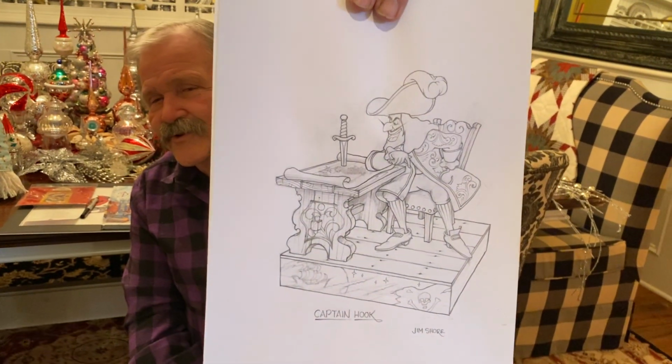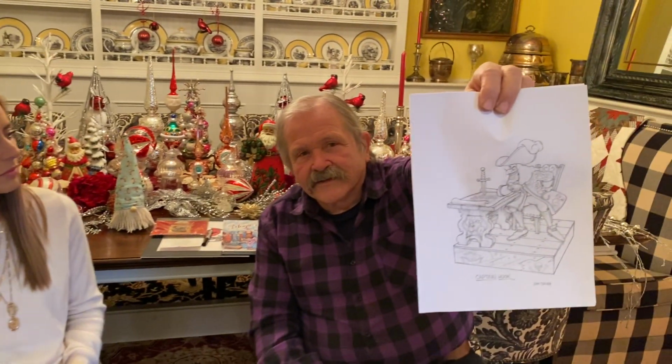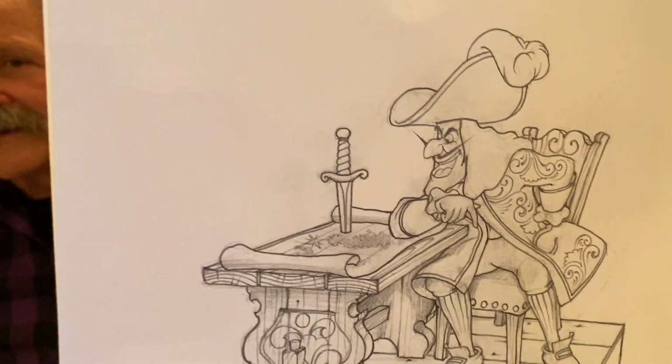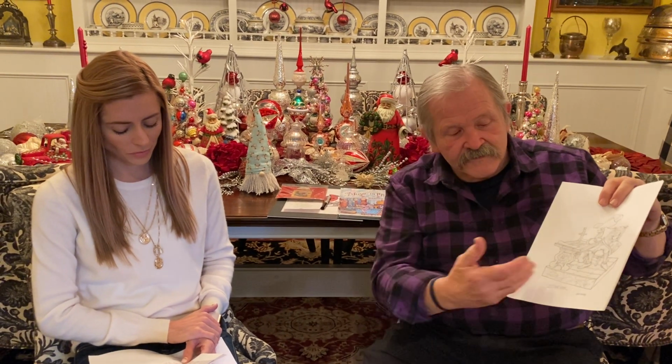Okay, here's another one, and this is a good one. This is the villain of the whole story, Captain Hook, and he's once again in fairly high detail. He's got his map out, the map of Neverland, and as you can see by his expression, he's planning something nefarious. He's got his area staked out with his dagger. So that's a good piece. The base of it actually has a little bit of a diorama showing a part of the Neverland story. Okay, and actually that's just like the table I just built. Yeah, I actually built this table that I show there. We'll have to do a side by side. Exactly.